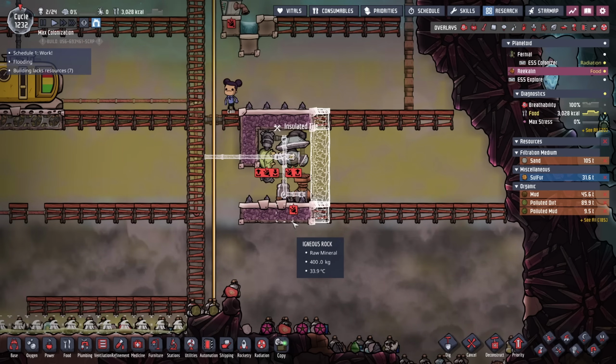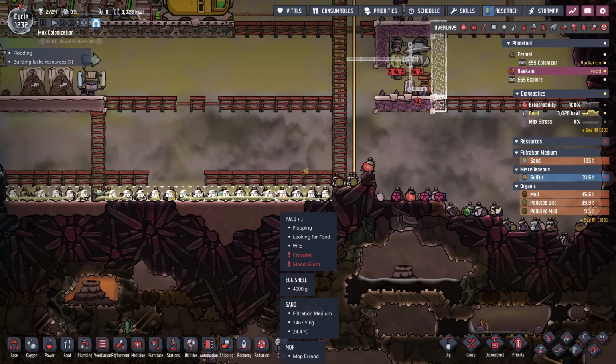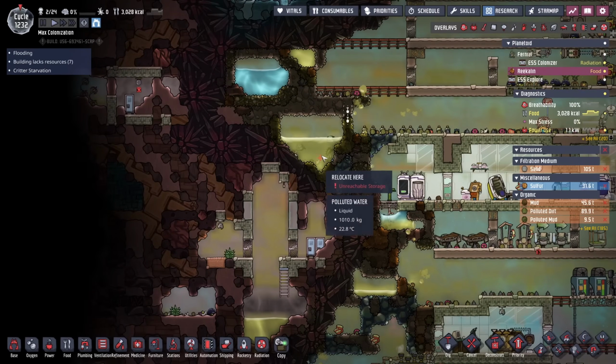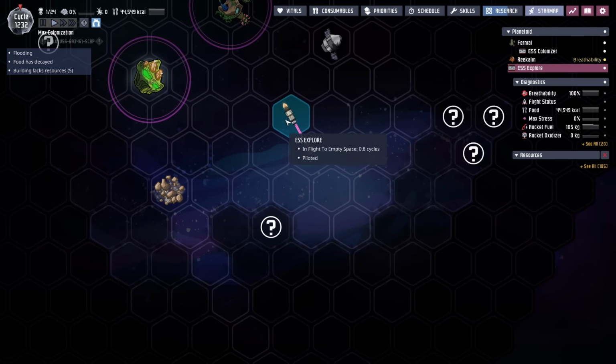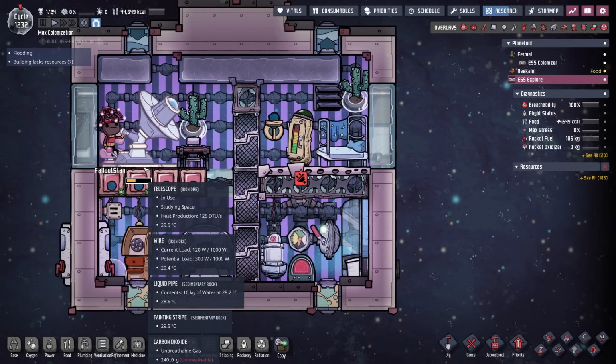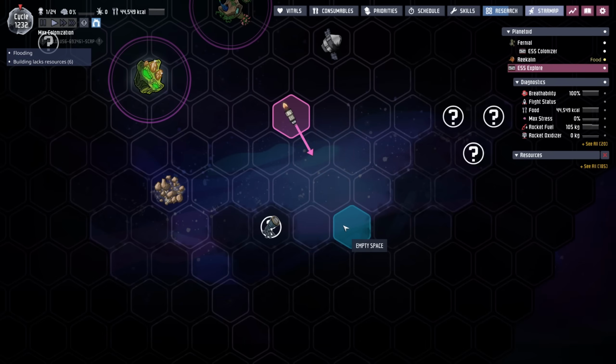Back over here on Reek Allen, we are finishing up the spawn, and yes, I do notice all the flopping Pacu. Don't worry, I'm gonna move them. We'll put them in this nice little pond right here. The great thing about the telescope inside the rocket is even when the rocket is flying through space, Stan can still do the telescoping. So before they even get to the destination, they're already revealing tiles 3 spaces away.